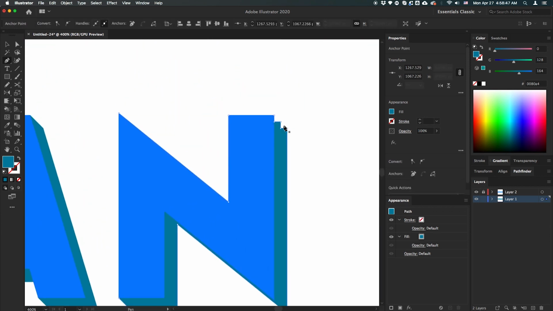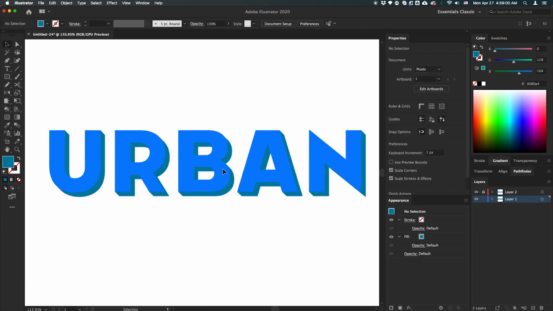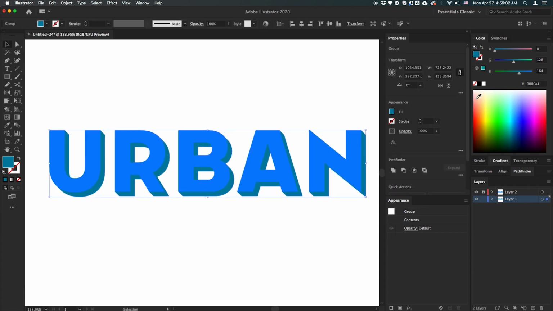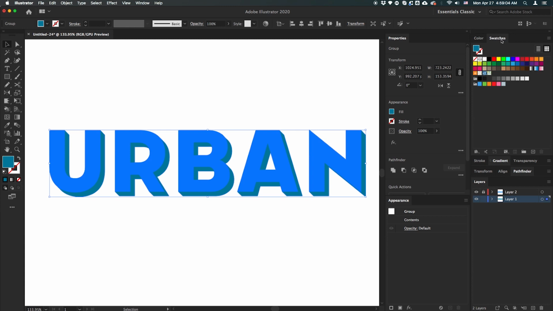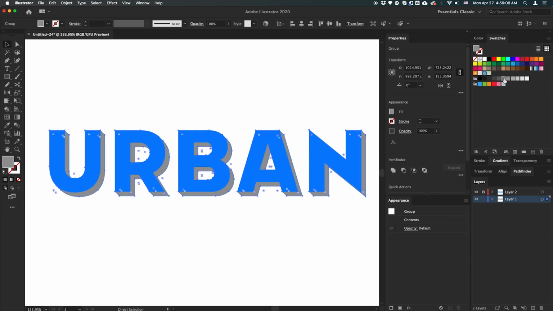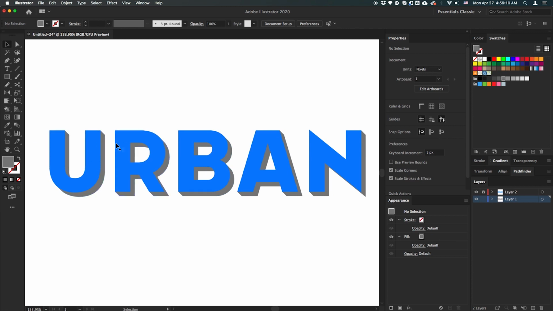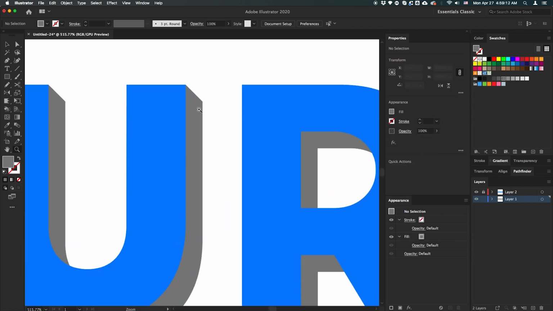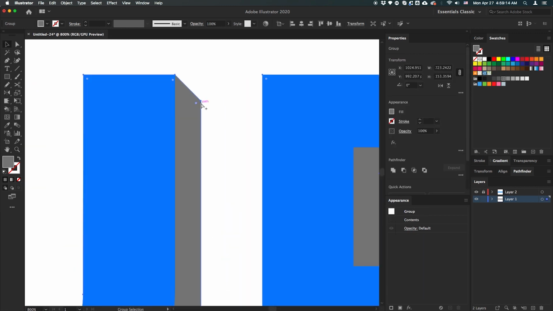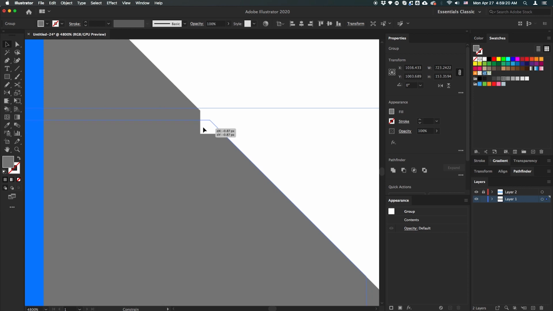Right, now we're almost done with the end letter as well. So we select the element and add a little bit of darker color so we can easily recognize how the 3D has been applied to it. Now I think the simulation is good. Now I select the object and make a duplicate by pressing Alt and dragging. So I will carefully, manually place it right on the edge of the other element.